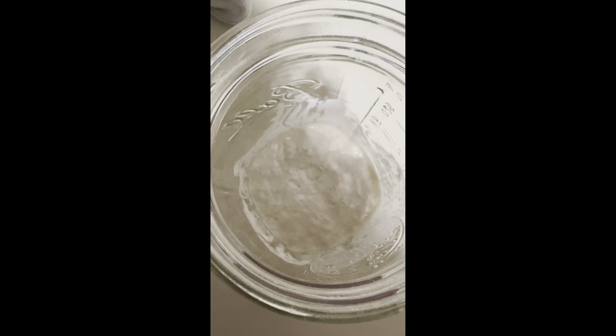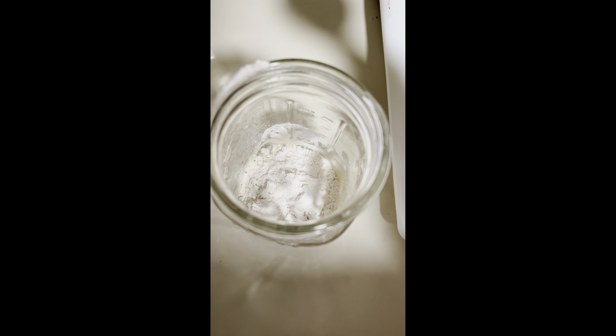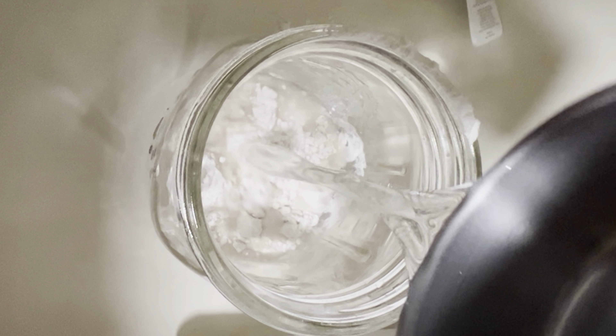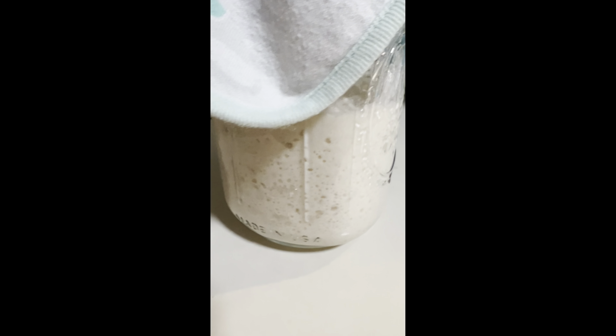To boost it a little more I gave it one more feeding. It hadn't risen a lot but it was starting to do something, so I looked at the amount I had and decided to really encourage it to grow — I gave it about one cup of water and one cup of flour and a very good mix. This is where you'll see it got to work and was ready to be baked with again. Mix it all up until all the flour is well incorporated. If it's not at that thick pancake-like consistency, add just a little more water, cover it, and come back the next day to a very happy, bubbly, and active starter just like before you dried it out.